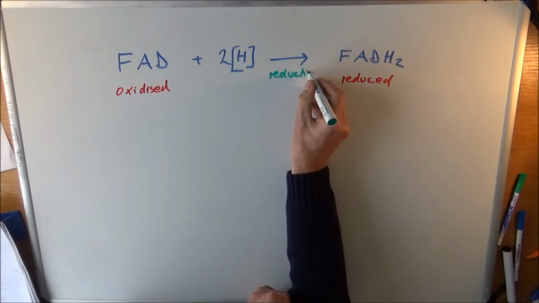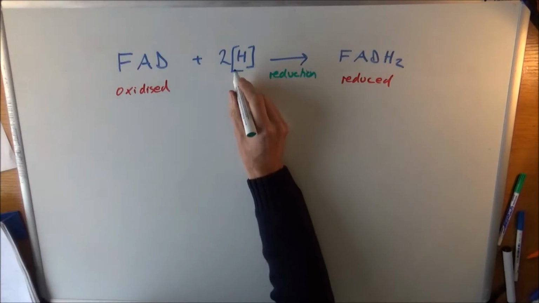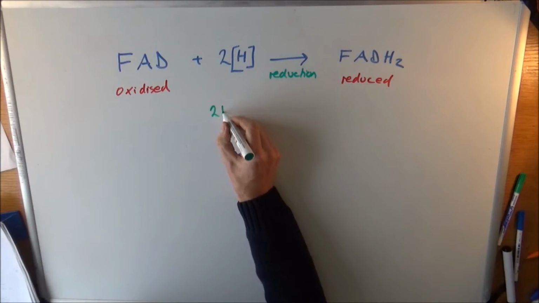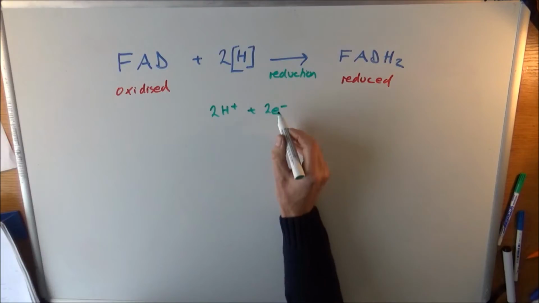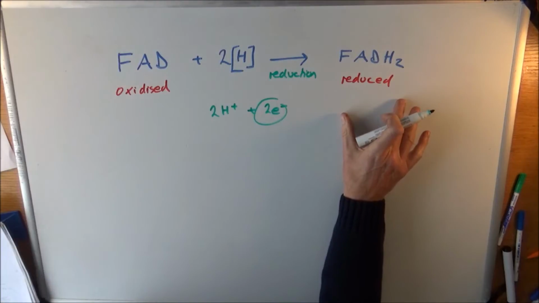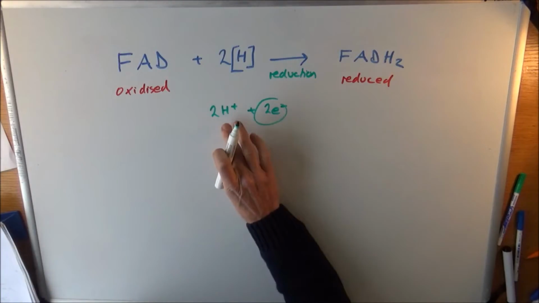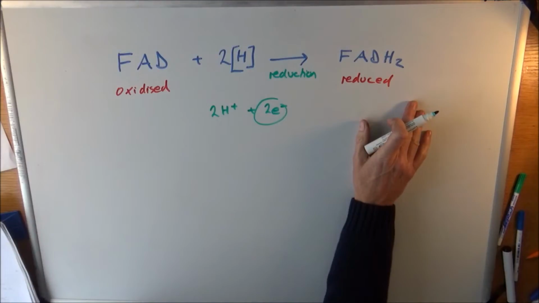When we add the hydrogens, there are some people not doing chemistry who get confused about reduction and oxidation. Reduction is always when something gains electrons. And to see why that's the case, we have to remember that when we've got 2 hydrogen atoms, what we've really got are 2 H pluses and 2 electrons. And it's the fact that we're adding electrons to the FAD that defines this as a reduction reaction. The protons, the H plus, they just happen to go along with them. They're just going along for the ride.